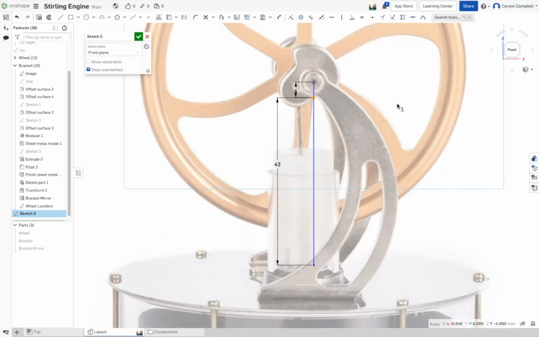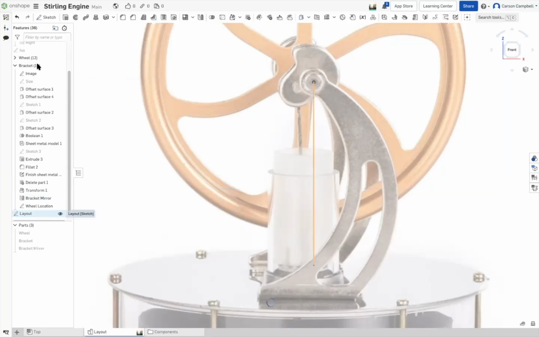Okay, so I want you to call this layout and exit the sketch. Go up to sketch 5. And we're going to make a folder called crank. No, it's going to be the layout. Say okay. And right mouse click and put that in a folder called crank. And there you go. Open up crank.